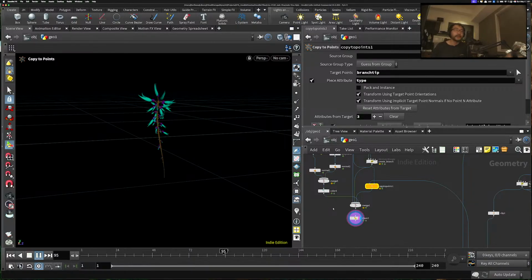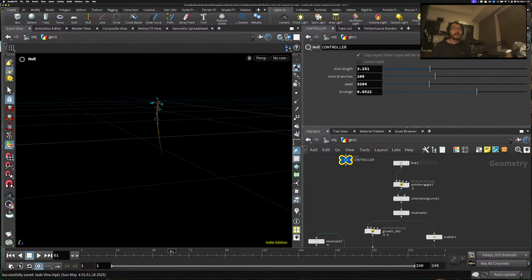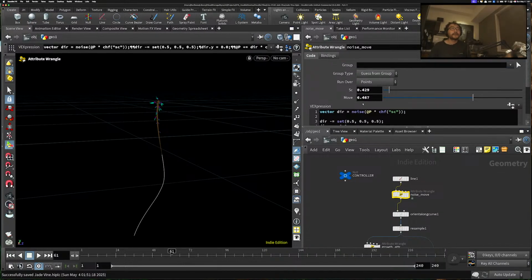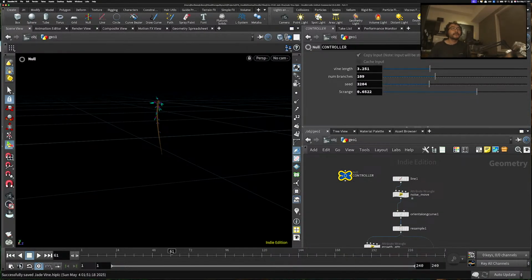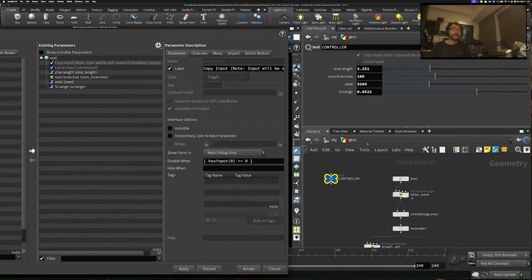Let me just organize all those parameters that I created in one place right here, so that it's easier to go back to control the shape. Now what do I have as a parameter? So do I have these parameters? No. Let's just promote everything that I could use to control the shape.